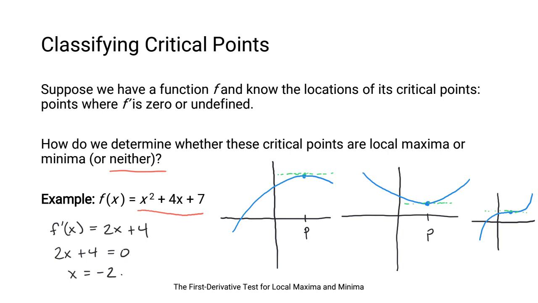We now know that one way of keeping track of rises and falls in a graph is to keep track of the sign, positive or negative, of the first derivative of the function. We know that when the first derivative is positive, the graph will rise, and when the first derivative is negative, the graph will fall. And that is the idea of the first derivative test for critical points.